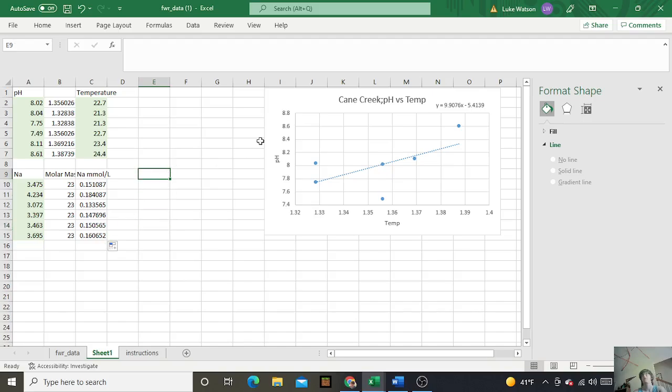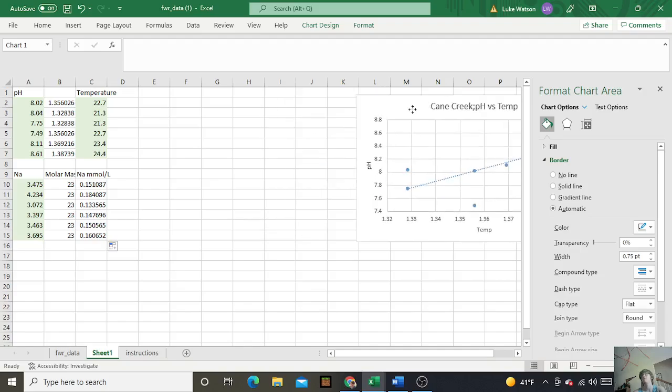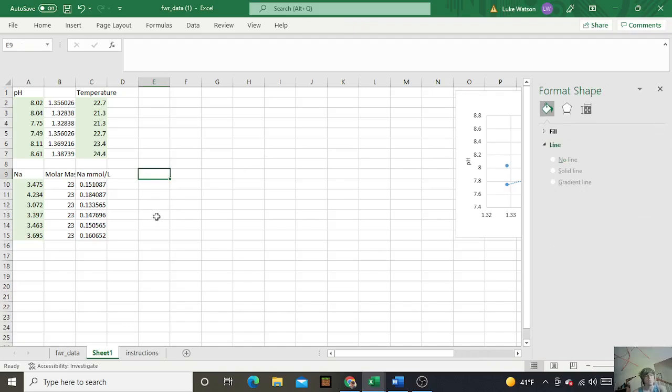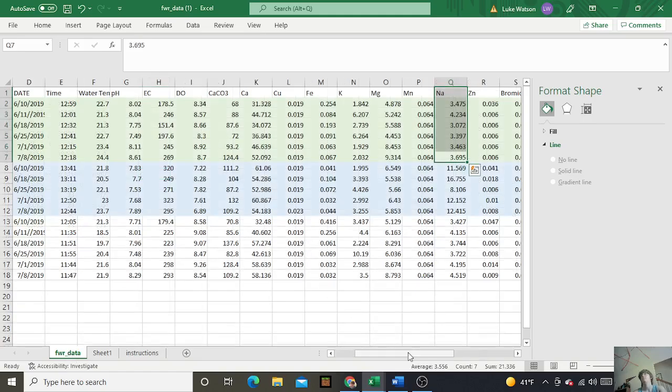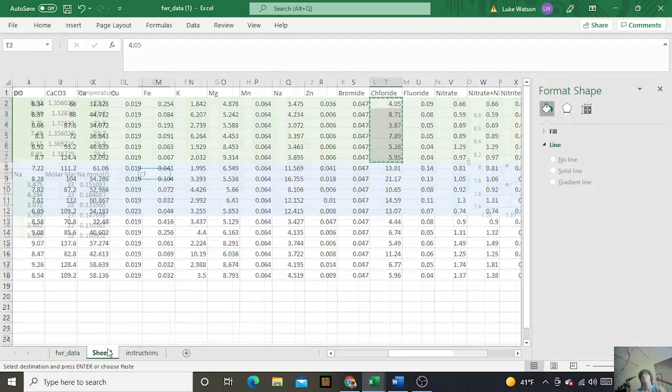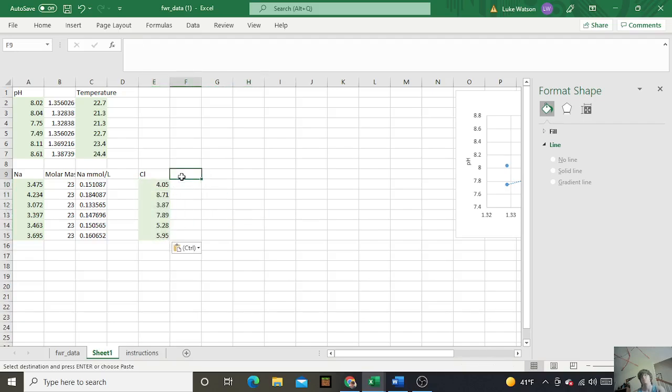And now we have to make our, I'm going to push this to the side because we don't really need that for this current one. If I could push it, that'd be great. There we go. And now we have to do the chlorine. We're going to go over to chlorine right here, copy, and paste. Our molar mass, I don't feel like typing out molar mass, 35.45. Copy it with the black plus sign, and then this will be our Cl millimole per liter.